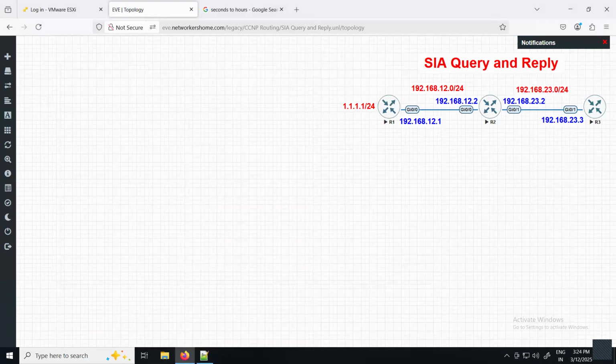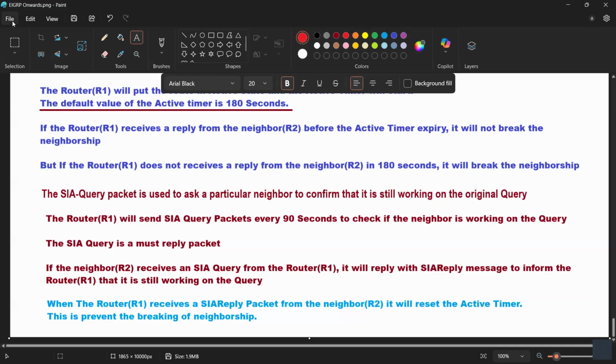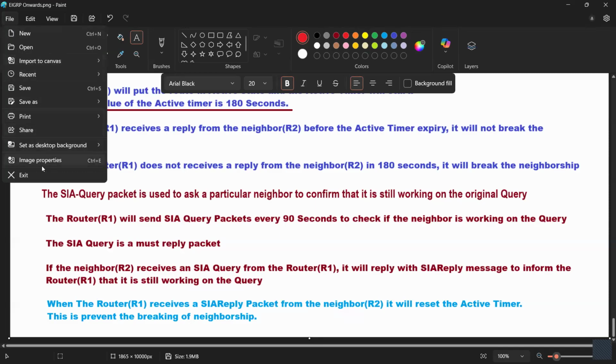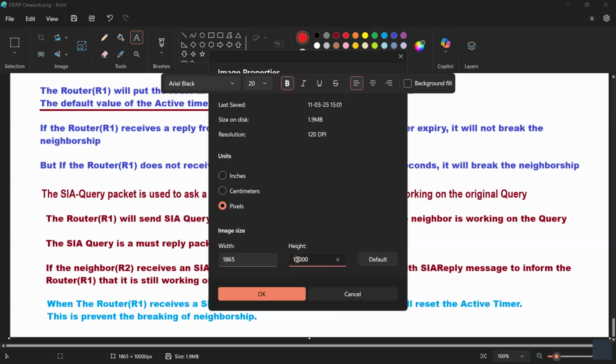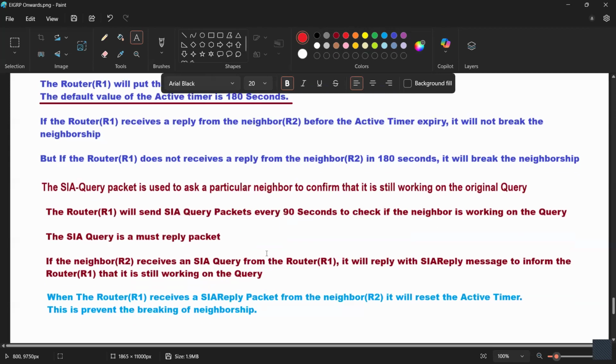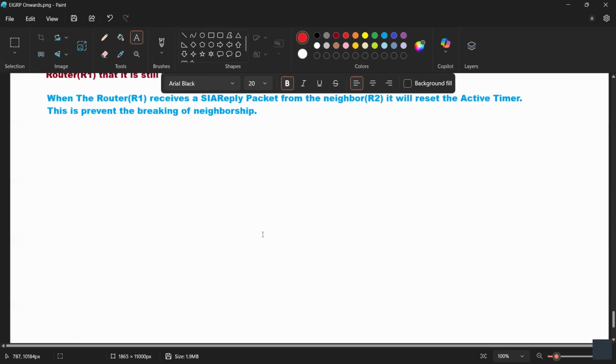Then let's go with one last concept of EIGRP. Earlier, remember when we were using variance and all those things, what we were trying to do was increase the metric, decrease the metric, right? These kinds of things we were trying to do. There is one more way to do it. This is known as the EIGRP offset list.